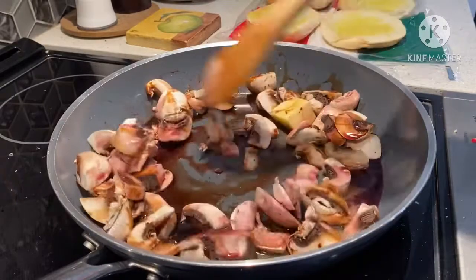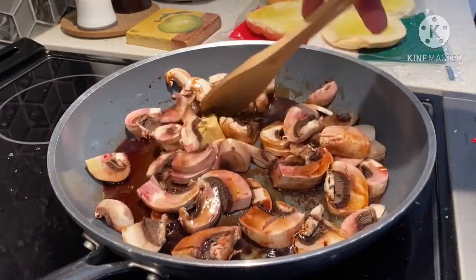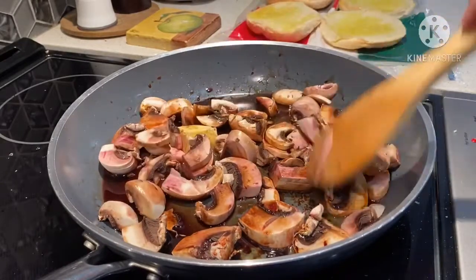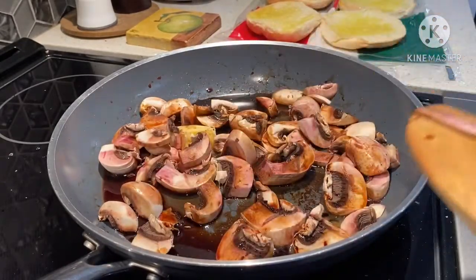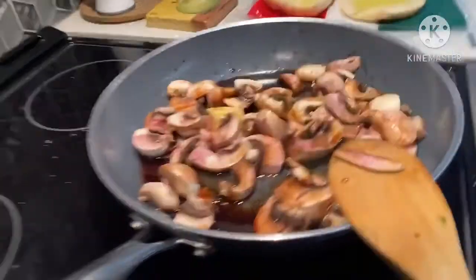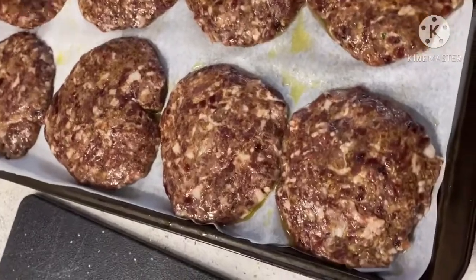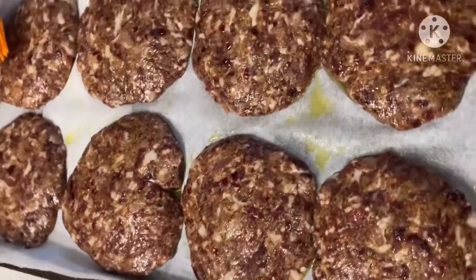And we're just gonna let the butter melt up, and you're gonna coat all those mushrooms. And once we're cooking, we're gonna come back to you and show you what it's all about. We're about ready to throw these on the grill. So I've coated these with some olive oil, and we're gonna put those on the grill right about now.